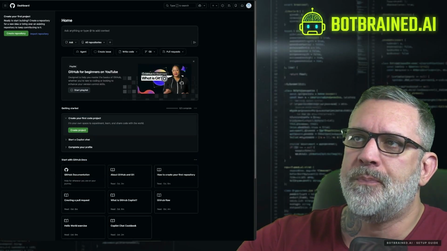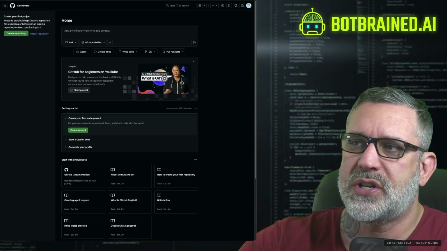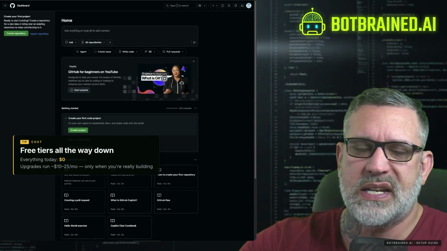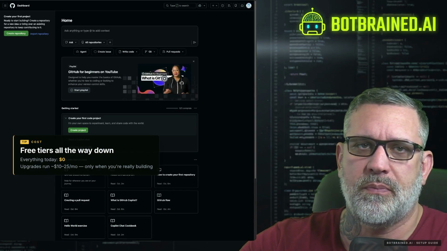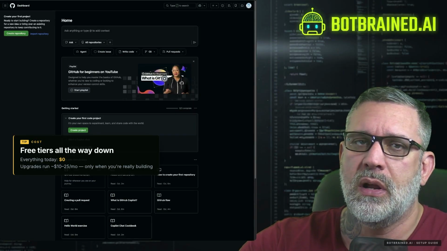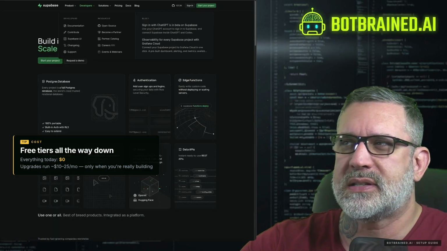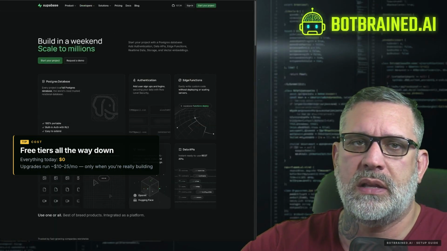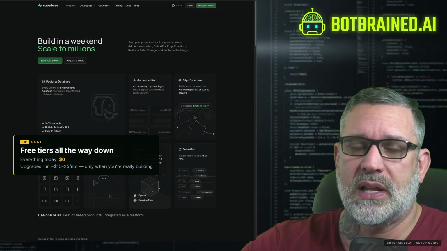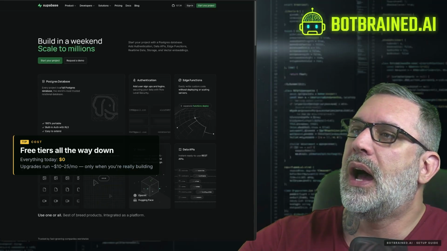And keep in mind, with the GitHub account, Supabase, all the accounts we're setting up, we're basically just entering the entry level free tiers. These are not big paid anything yet, and you're probably not going to need to at all, ever. But if you start really building, you're going to want to upgrade. Some of them are like 10, 20 bucks a month. Some of them are just use based. So it's not really ever going to get very expensive unless you become a power user and, you know, a complete bot brain like me.